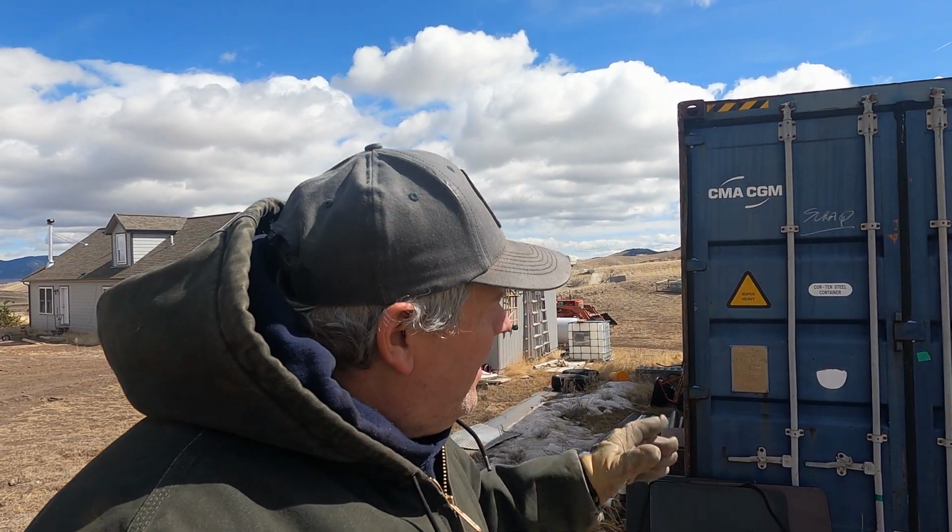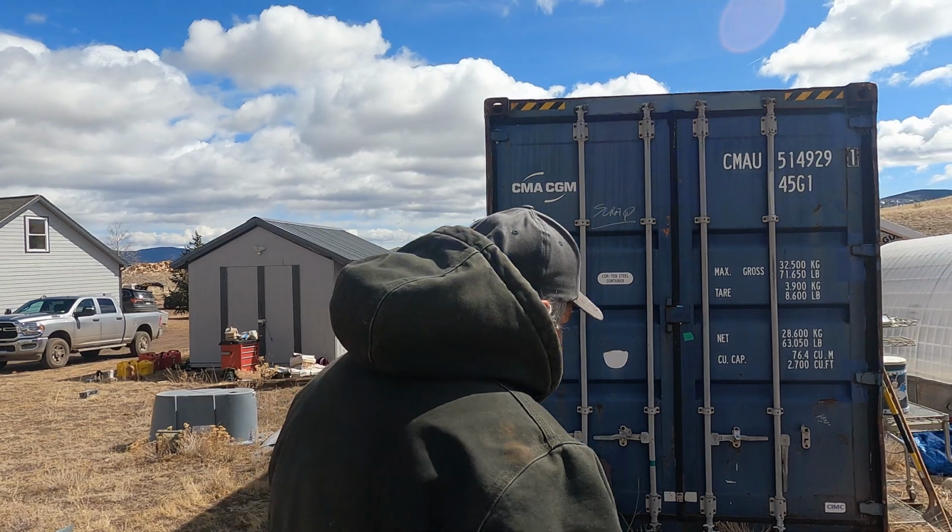Today we're going to work on a project. Had my neighbor, I cut the wood, had the neighbor put it together. It holds 20 totes. Nice little storage unit found on the internet. So we're going to open this container up and see what it looks like inside and what we've got to do to get it in there.